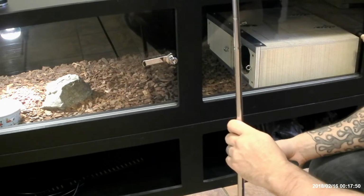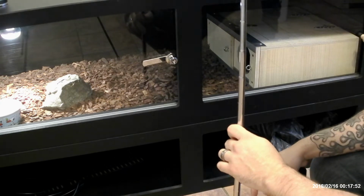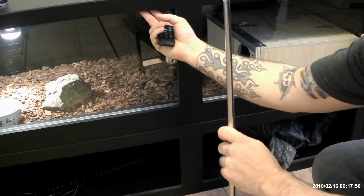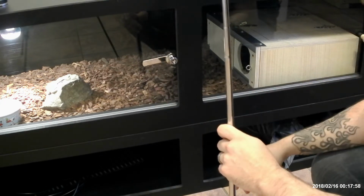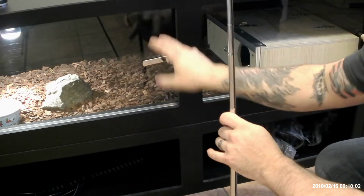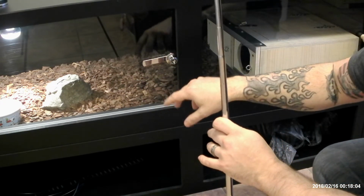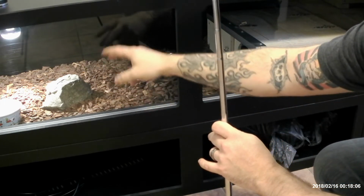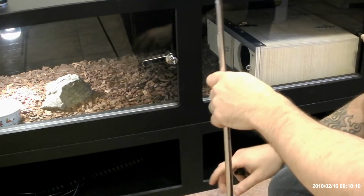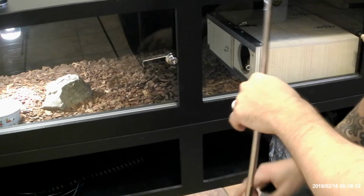The reason why this is important is depending on your cage design, how they're built, they can often get up in lips that are up here in the top. Could be behind something. You look in there, you don't see them, you go sliding the door open and it's hiding up in here or somewhere you can't see it, you're going to get tagged. So the very first thing we do is figure out exactly where the animal is at.